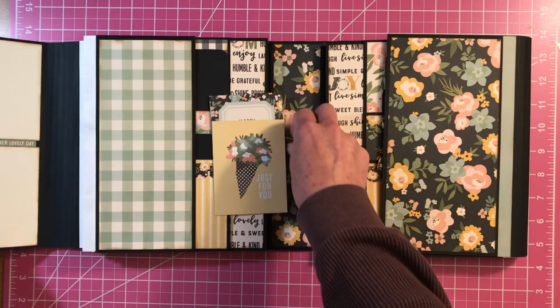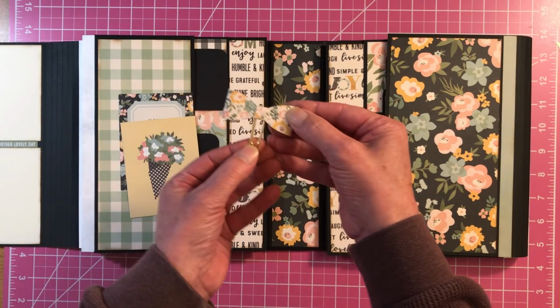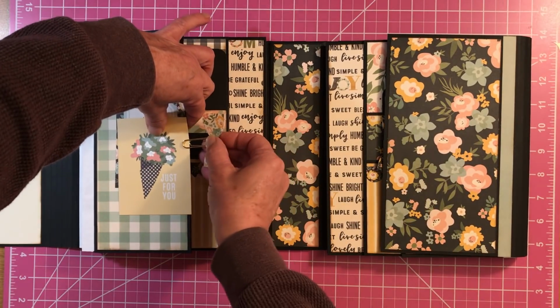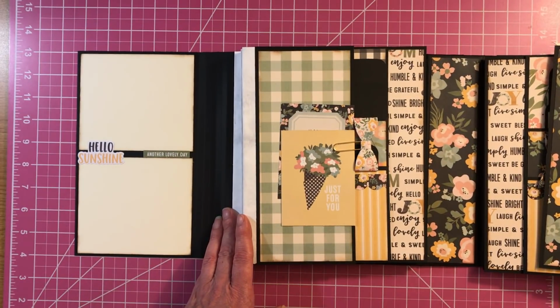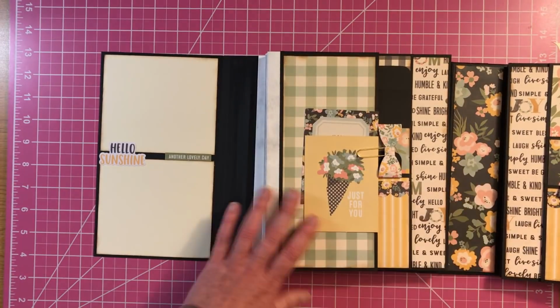Oops, my little bow come off. So the collection had these little bows. So I just attached them here, just like that. And we'll just do one side at a time. Maybe that would be better to do. Oops, I gotta move everything over here.